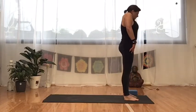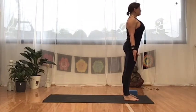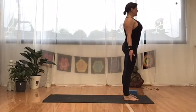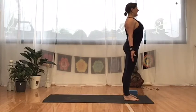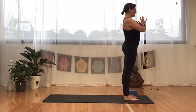And when you get to the top, just roll the shoulder blades back, reach the arms down by the sides, and come to your equal standing Samasthiti. See if you can feel yourself grounded through your feet, rising through the crown of the head, fingers heavy towards the earth. Heart lifted and open. Take an inhale here. And exhale. Hands to Anjali Mudra as we prepare for Surya Namaskar.